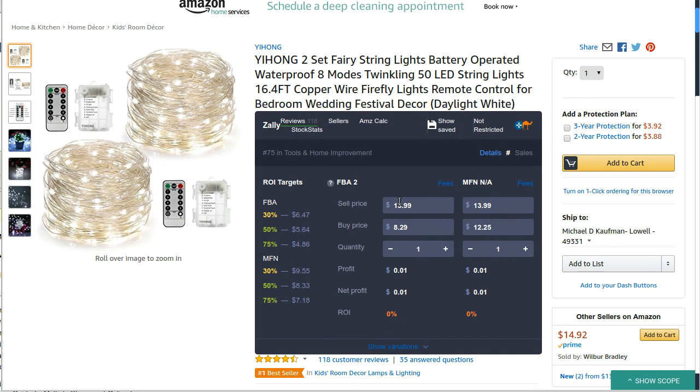Okay, so what would happen is on this product, when you load it, if the Zally extension is installed and you're logged into your Zally account, then this will load, which wouldn't normally be on the page. Now, you need to set up your ROI targets, your return on investment targets.